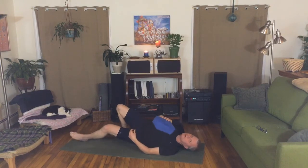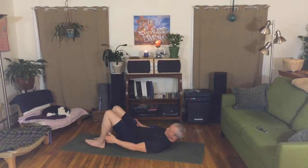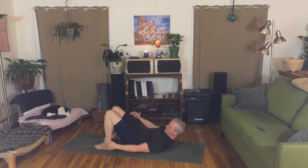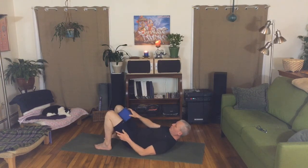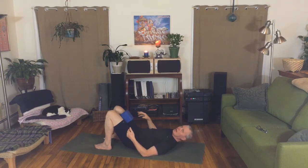And if you've got a block, grab your block. If you don't have a block, don't worry about it. Bend your knees and place your feet flat on the floor. And go ahead and pick your head up and see that the feet are parallel. So the toes aren't pointing out to the sides, but they're pointed actually in a little bit. And then the block goes in between the thighs. So not in between the knees, but in between the thighs.